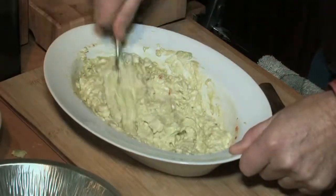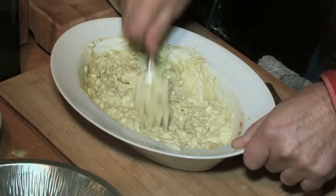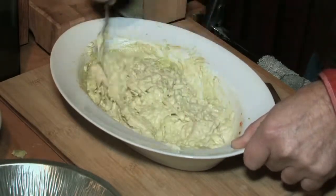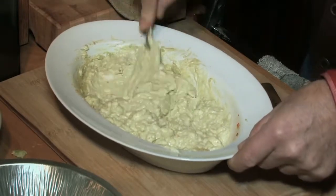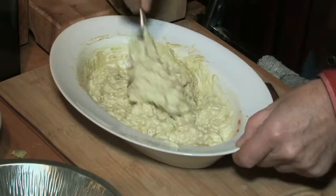A blender would be a better choice. But I tried our blender, and it was giving me some problems. So I tried a fork, and the fork works really well. I got most of the lumps out here. It's looking pretty good. I also put a little dash of lime in this because an avocado is involved. And that way it won't go brown on you. That's what the little bit of lime will do.